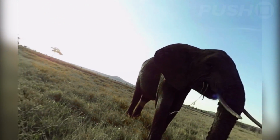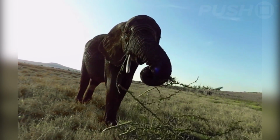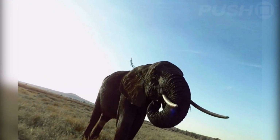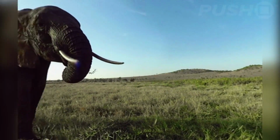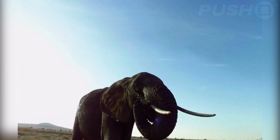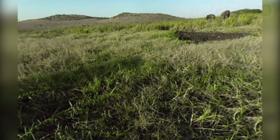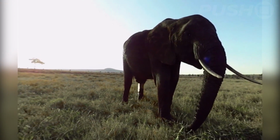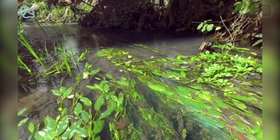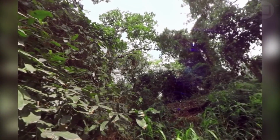If you want to get up close and personal to various different animals on safari, then this is well worth checking out. It would be nice if PlayStation VR actually had a kind of game. I remember on the PS3 there was a game called Africa, which was a kind of photography game where you actually did go on safari and you had to photograph lots of different animals, and there was actually a campaign and tasks and stuff. That would be really cool. This isn't trying to do that. This is more about that really high quality footage of the real life animals in their natural habitat, and that's exciting in its own way, I think.